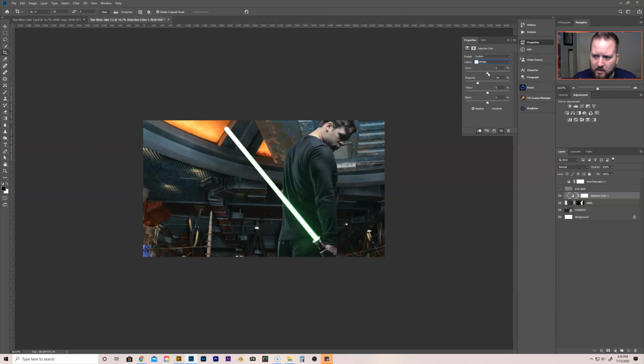The whites, I may just leave those like they are for right now. Let's go back to cyan. And sometimes you can just play with these sliders and eyeball it and be like, oh, that looks good. Oh, that doesn't look right. And that helps out a pretty good bit as well. I don't think there's a whole lot of blue, so we may not mess with that too much.